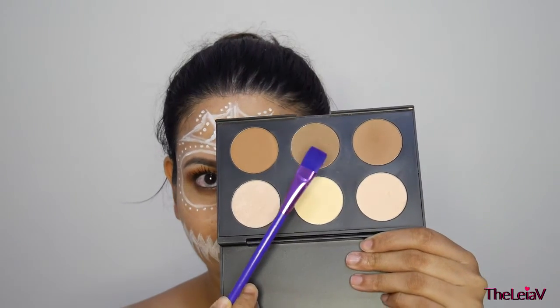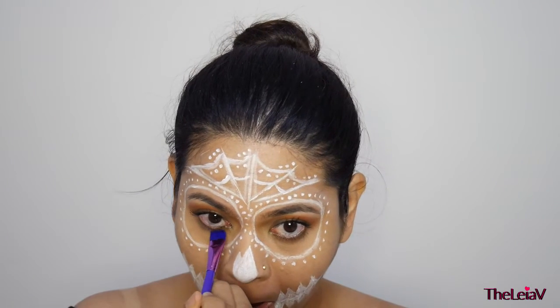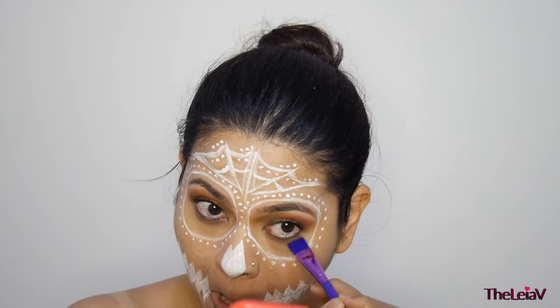To emphasize the lines, I went in with the contouring shade from the Australis Contour and Highlighting Kit, and I went to deepen up my lower lash line to make them look more hollow and deadly.